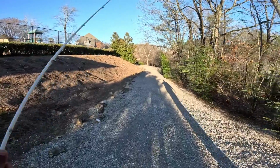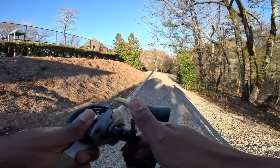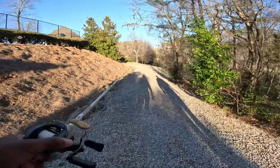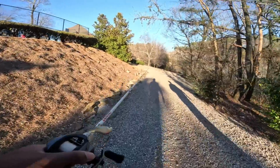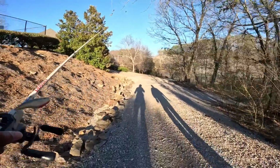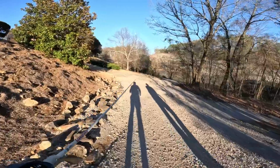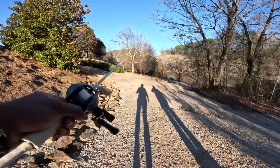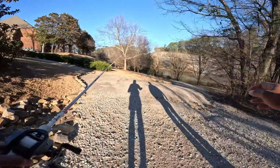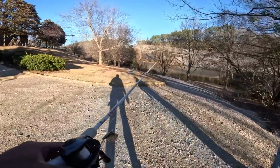So this bottom pond, I've never caught anything out of it. I don't want to say there's not fish in it, but it doesn't really dry up, but it gets skinny. If there is anything in it, I would just want to throw like a crappie jig or something. I don't think it's any good for bass fishing. And then I'd say we just fish the dam of this one. Or like the dam, and we don't have to go too far through the woods because this isn't our only spot.